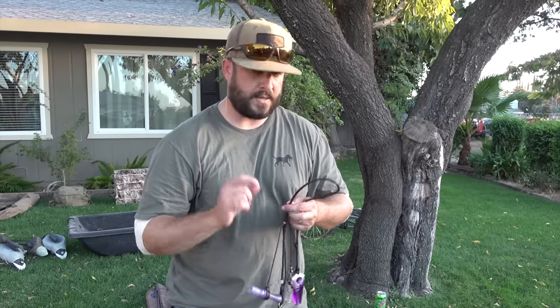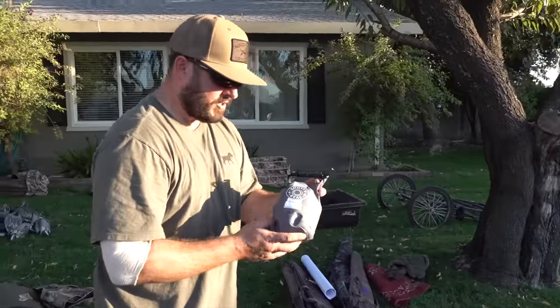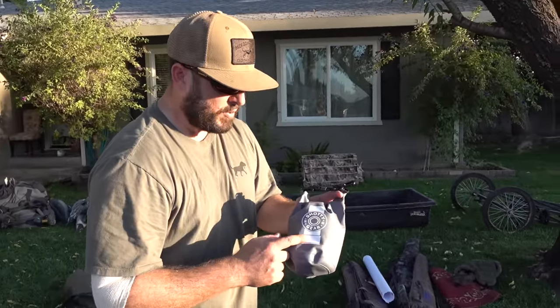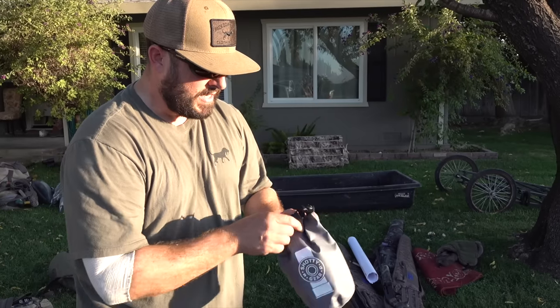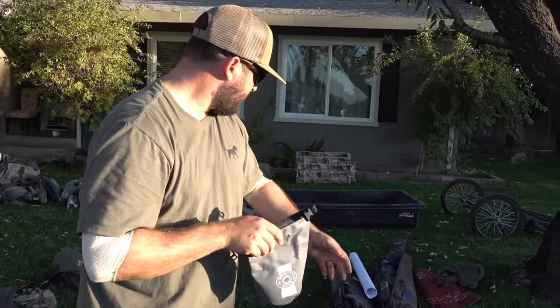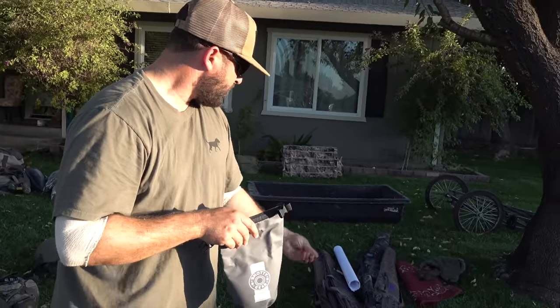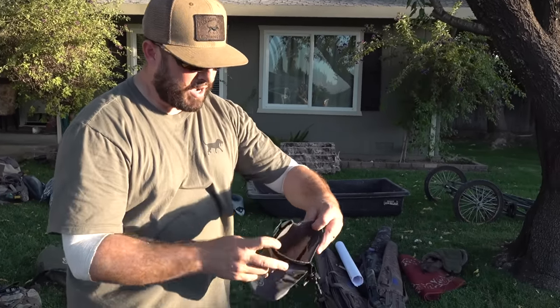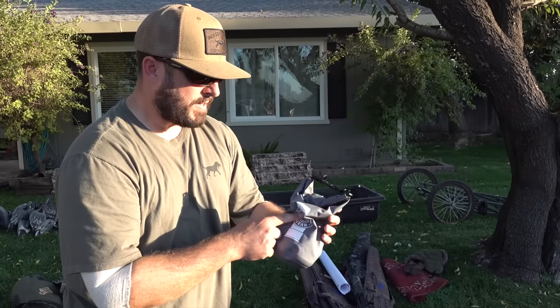For my wigeon whistle, same as Thomas — the Billy Jinquinto Acme whistle. One of the things that's nice this year, from my good buddy Chase McCola — he sent me something from his new brand, Shoddy Gear. It's a shell holder. There's nothing worse than getting rust on your shells, even in our waterproof blind bag sometimes moisture gets in. You can fit a box and a half to two boxes in here. Pretty sick — go check them out.